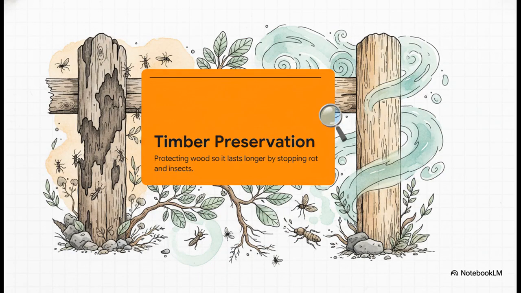So, simply put, timber preservation is the critical process of protecting wood so it stops rotting, repels insects, and ultimately lasts a whole lot longer. Without it, your structural timber is basically facing inevitable reclamation by nature. But by preserving it, we maximize its life cycle and keep things structurally safe for decades.